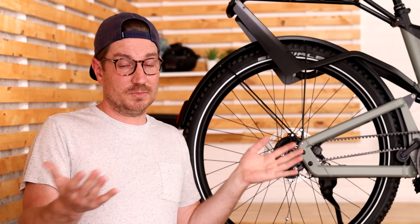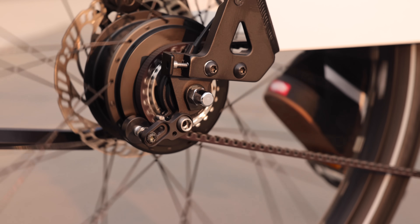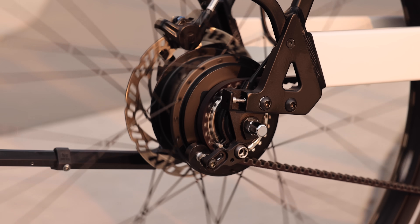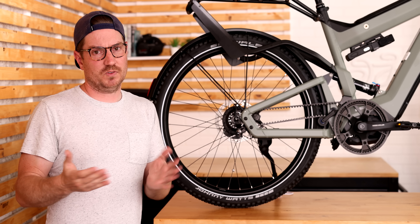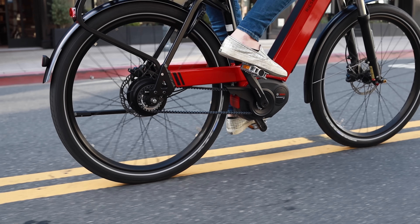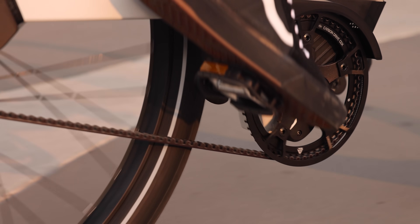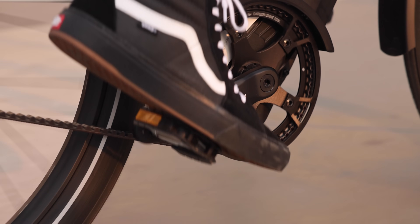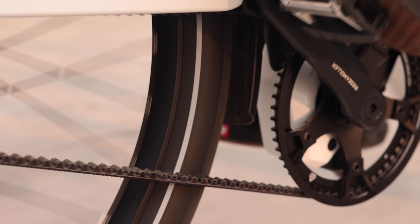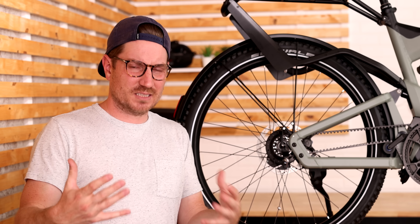I don't think there's any reason to discount it, but it's something to consider. One of the other common internally geared hubs that can handle additional torque is Enviolo. The Enviolo is a bit of a different experience — it has less range at 380% as opposed to 526%. So you don't have quite as low a gear or as high a gear. For most people that works just fine. It also comes down to efficiency, which a lot of people ding Enviolo on because it is a little less efficient than the Roloff hub. From my experience, the Roloff feels a bit more like a manual transmission — really feeling the gears engage — whereas the Enviolo feels more like an automatic, just twisting the shifter back and forth.